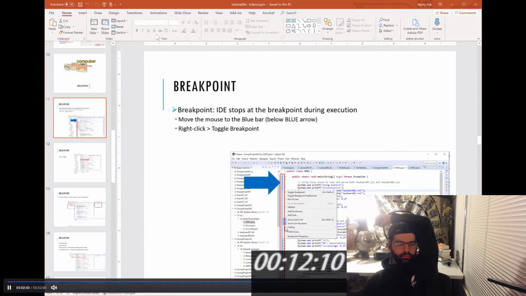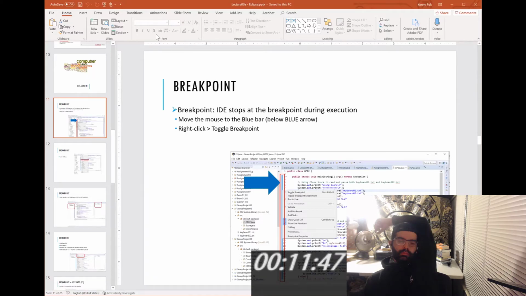This breakpoint technique applies across the board in computer science. You may not be using Eclipse, but the concept is the same. I'll go through the slides and then we'll go to the live sections.